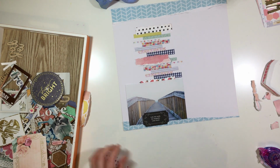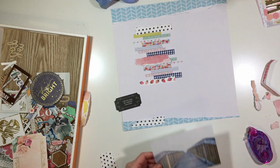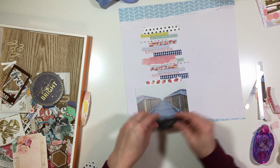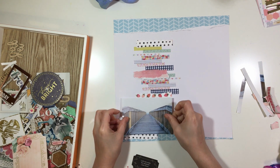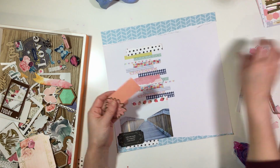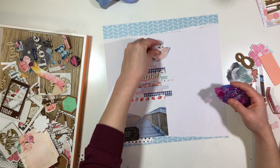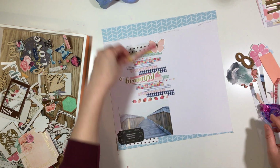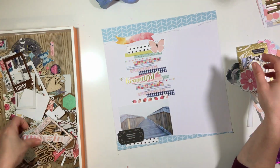And I like that it's a summer photo, but I'm using these January kits, and that's what I love about the kits, is they're so versatile. Like you can really, and you'll see that with her first birthday, that actually happened in June, but I still was able to use these kits because they aren't too wintry, although there are some elements in it that you can use for that. But I like that I can really use those kits year round for any month. So I am using these for summer photos this week.